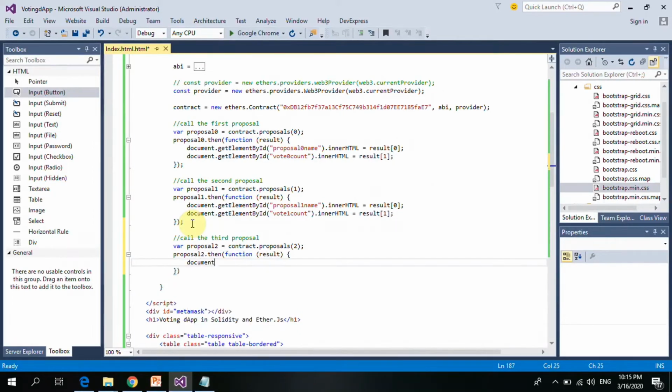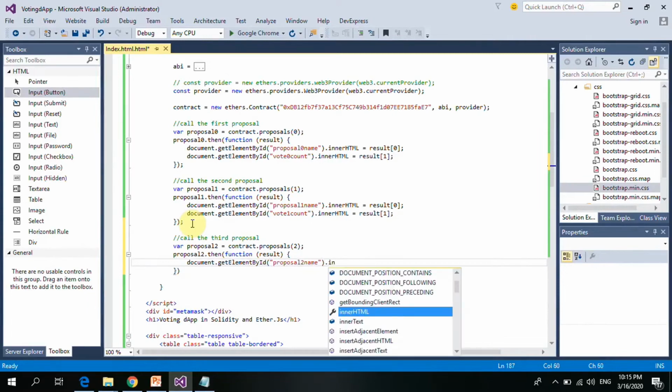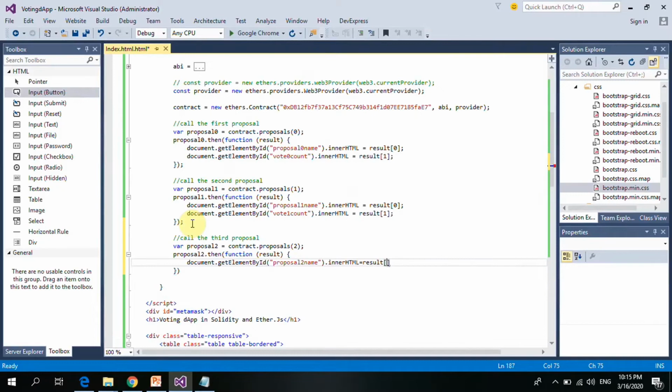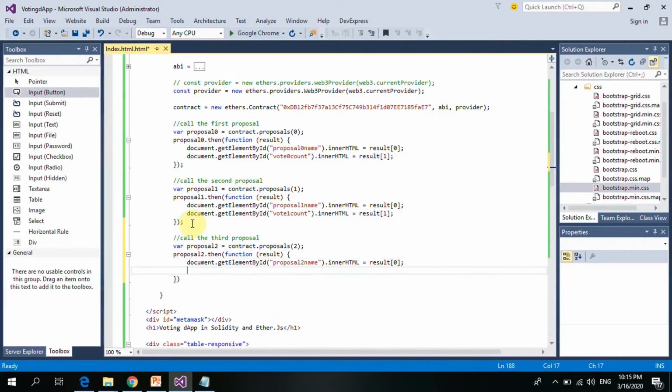and then document dot get element by ID, proposal 2 name, inner HTML should be results. The first result, that's the first element in the array, which is the name. That's why I put result 0.